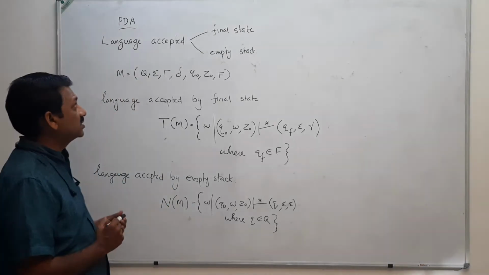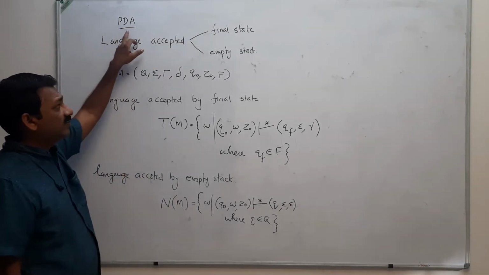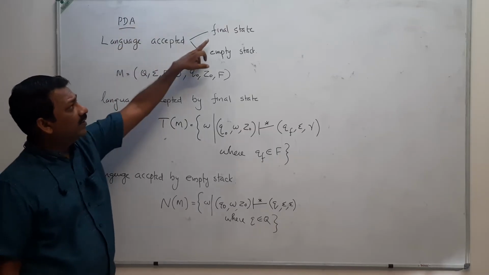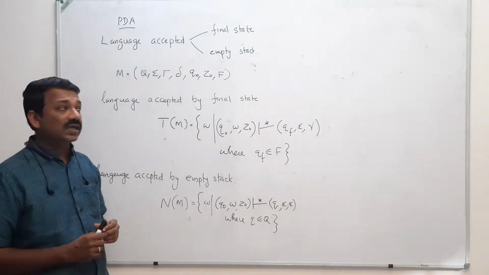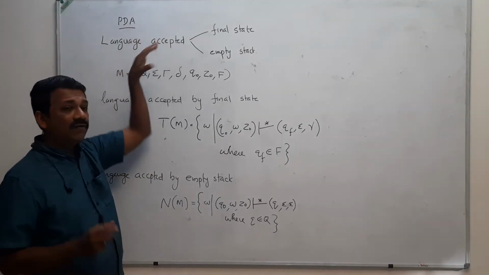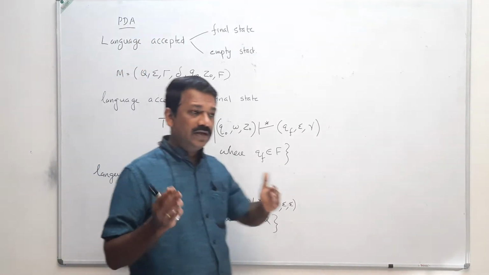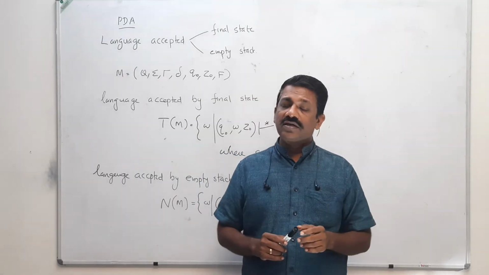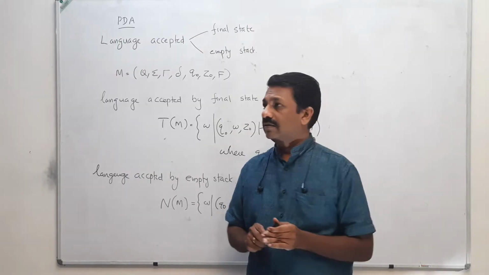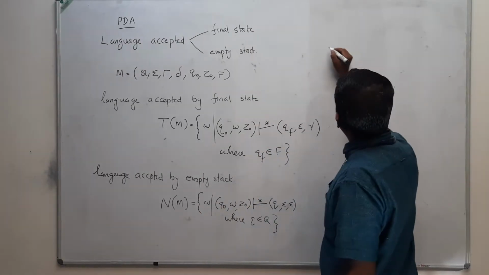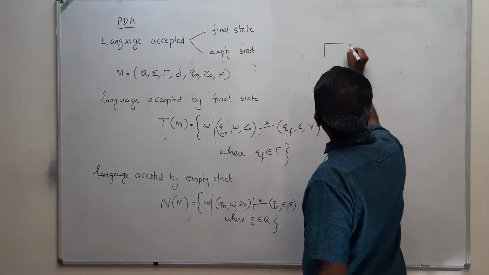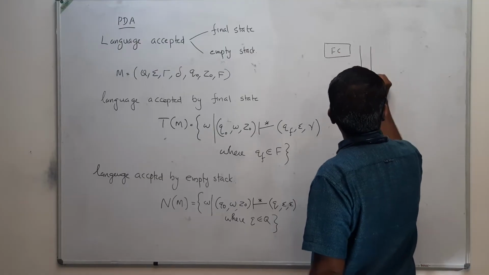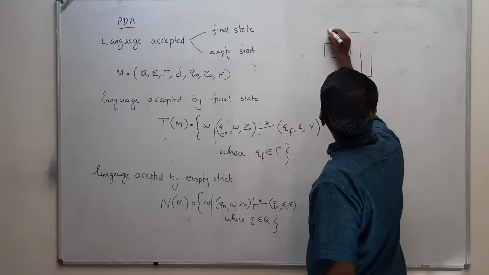Today we are going to discuss the language accepted by PDA, and we are going to prove that the language accepted by final state and by empty stack are the same. That means if you have a PDA and that PDA is accepting a language, a language is said to be accepted by a PDA, as you have a finite control, a stack, and this is the input.